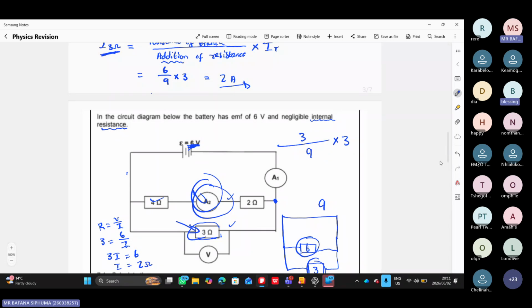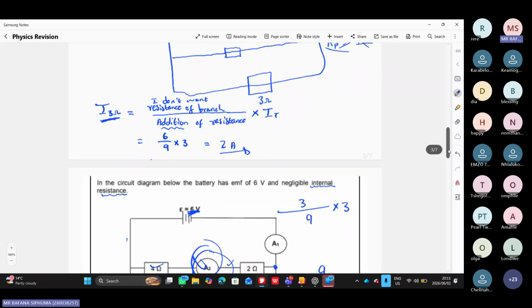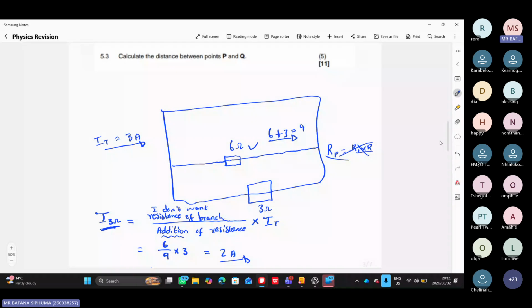Are we fine now? Sir, are you fine? Sir, why did you add when it's parallel? This is the formula. We're not applying that method. To be honest, if I tell you why we are adding, I might mislead you. This is how I was introduced to the formula. The formula says we add the branches. We don't necessarily find the R parallel like that.